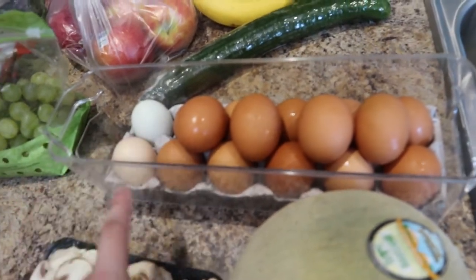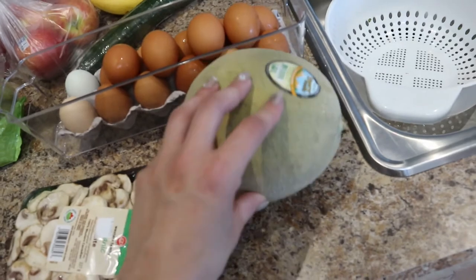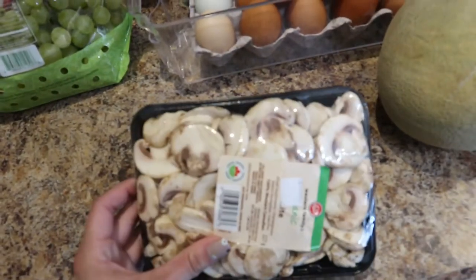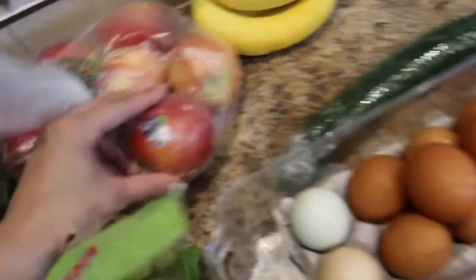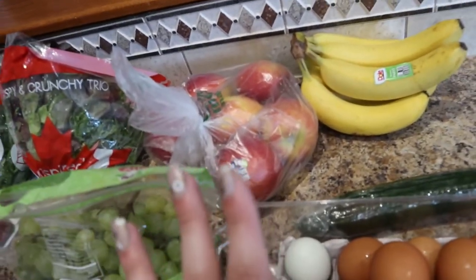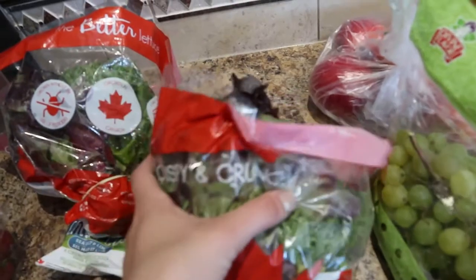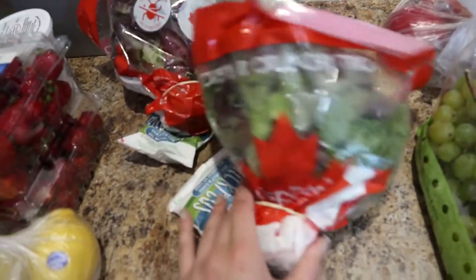We've got a cantaloupe this week — I was looking for honeydew or watermelon but they were both so expensive, so I went with cantaloupe instead. I've got some mushrooms, which I always love to have as a side, cucumber for my salads, banana for a snack, and some jazz apples — I'm super excited because they're typically not in season until late summer and they are my favorite apples. I've also got some grapes. I actually grow my own greens, so it's not typical for me in summertime to purchase them.